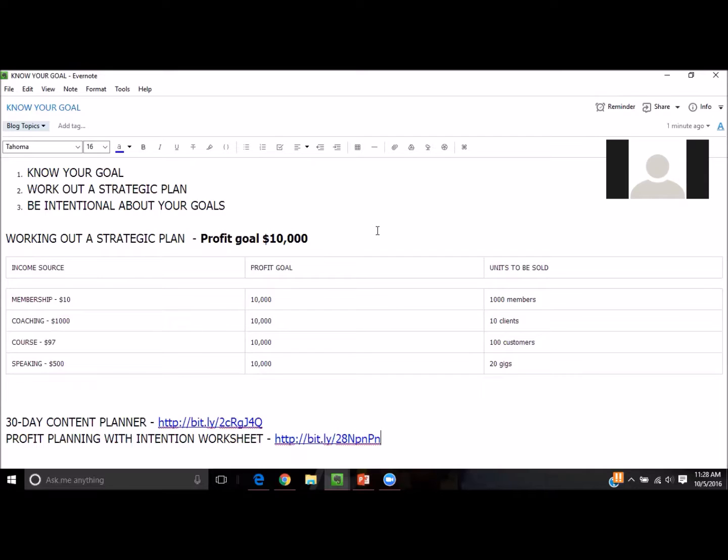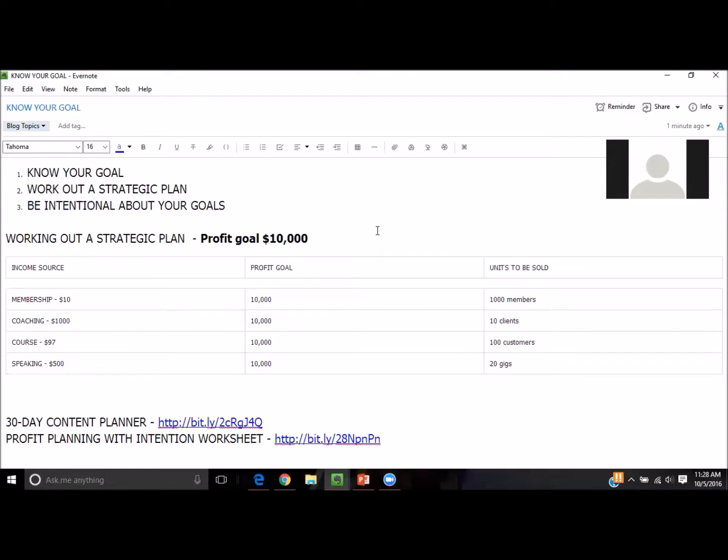All right, one thing you need to know about serious entrepreneurs that want to take their business to the next level is that they plan. They write things down, they know exactly where they're going, and they have a roadmap that they're going to take to get there. Yeah, granted, sometimes things change. Granted, sometimes things don't work, but there is a map that we follow to make sure we reach our goals. You have to know them first, okay? So the first thing is to write down what you want to make, all right?